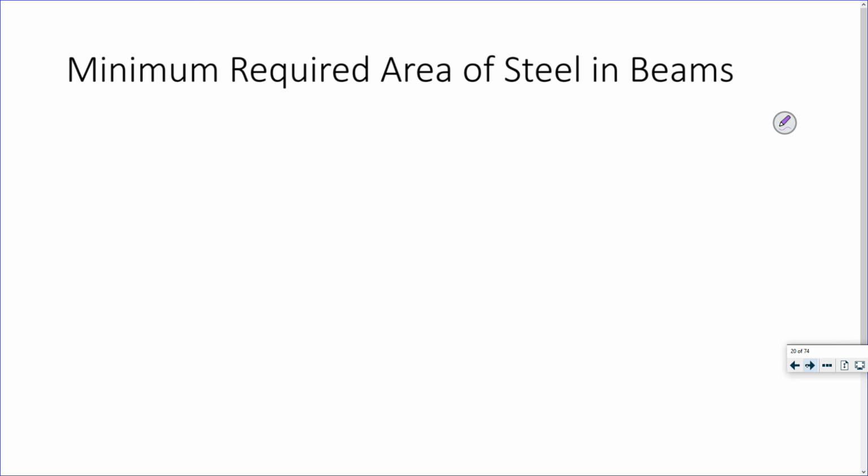Finally, we're going to look at our minimum required area of steel. ACI says if you want to design with us, you've got to play by our rules. You've got to put a minimum amount of steel in there. This is another good tab to have. We are on page 135, 9.6.1.2. Page 135. Please keep this tab.